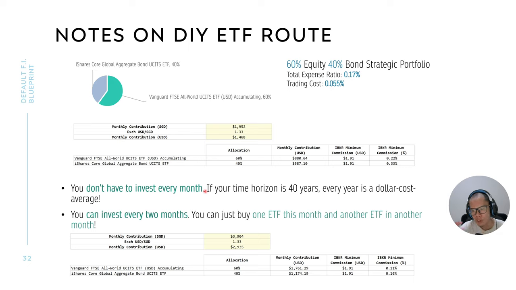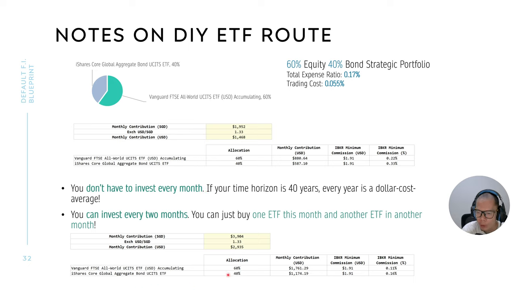In the grand scheme of things, if you look at Karen, she has 40 years. Every year of these 40 years is like dollar cost averaging. Some people, it's better to have an RSP program to invest automatically every month, so that you don't have the behavioral tendency. The more touch points you have to decide whether to invest or not, the more problematic it is. The behavioral part is a problem. But you don't have to put in every month. Every 2 months is also okay.